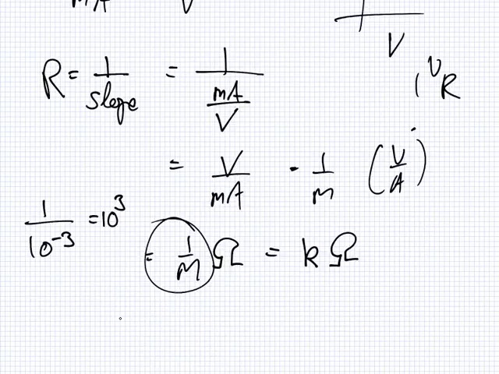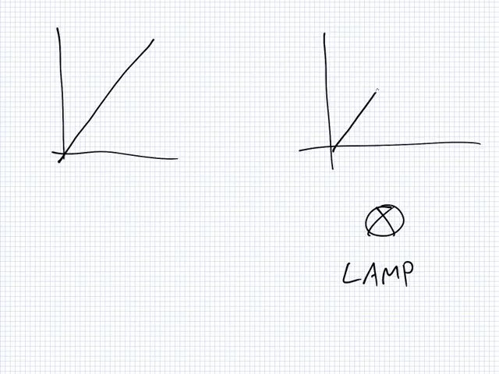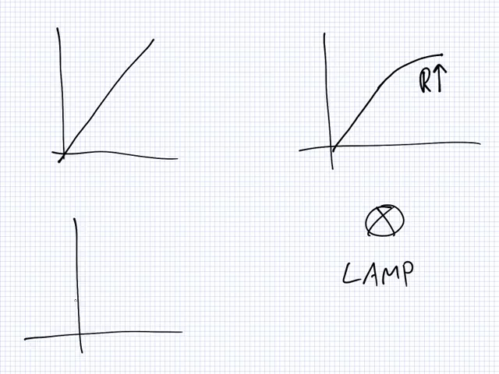So, can I scroll down a little bit? Some materials, some resistors, have different graphs. A simple resistor will have an ohmic graph. It'll be a straight line. Some materials, like a lamp, will be a straight line at the beginning and then level off. So does the resistance increase or decrease? Increase. But you have some materials which are quite interesting. They're straight, and then as the voltage increases, the graph curves up, so the resistance is decreasing.